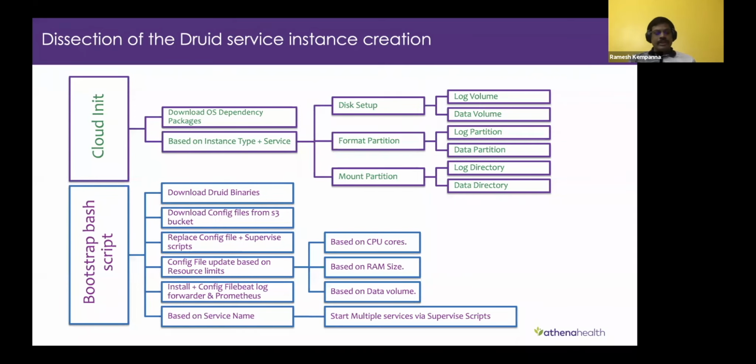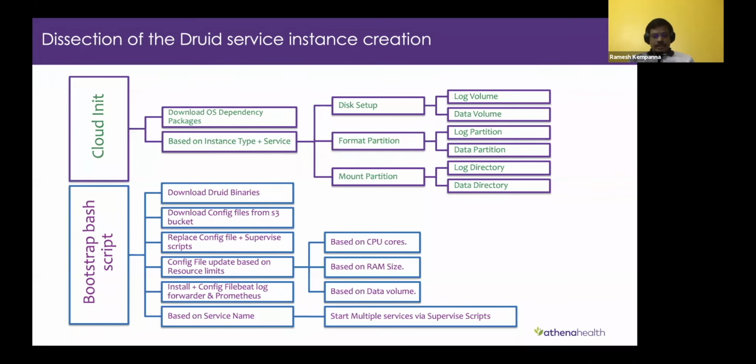So these binaries are also copied to the binary folder. And then on the config files, based on the resources available on each of those instances, right? Based on instance type, the CPU, RAM, and storage size will all vary. And then based on that, we will calculate what values to be changed in the config files. And then based on the service that is going to run, the very specific config for that also gets changed.